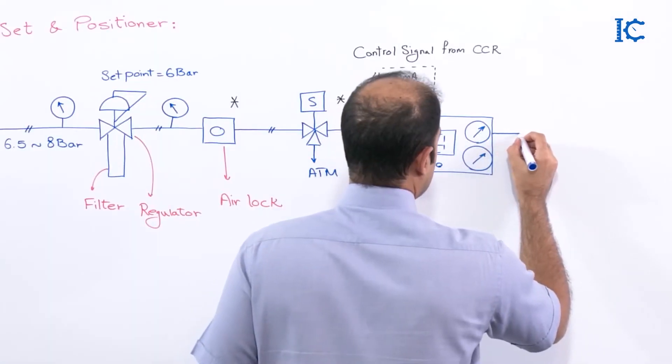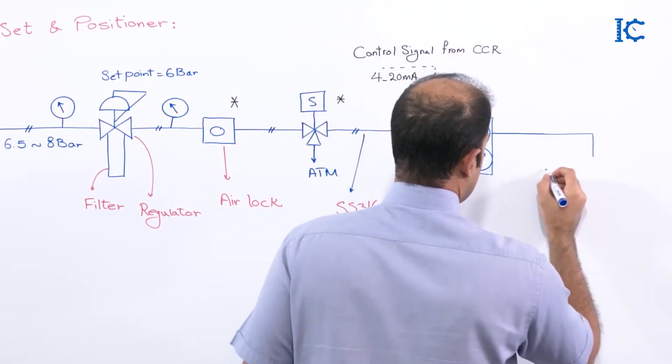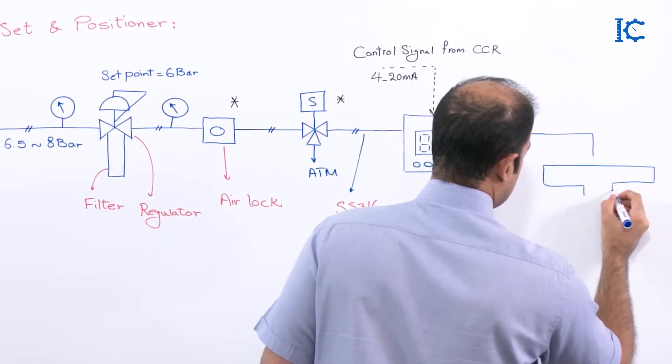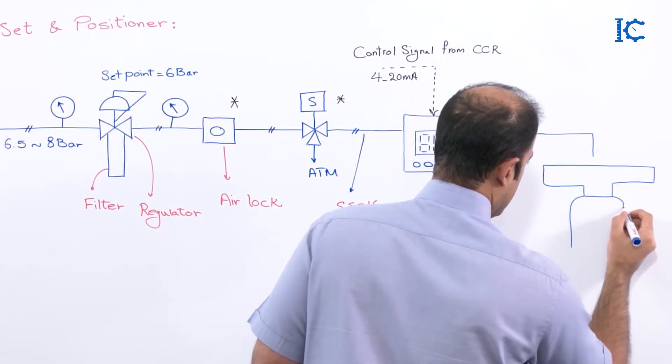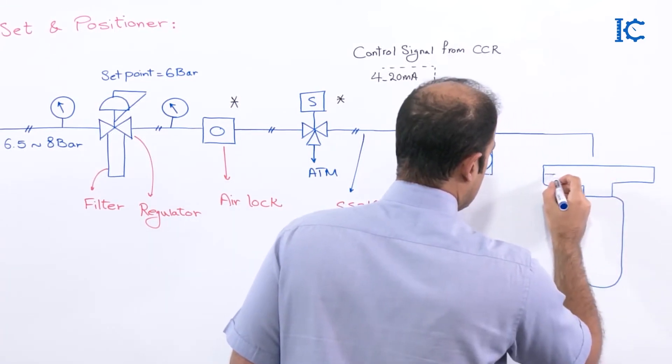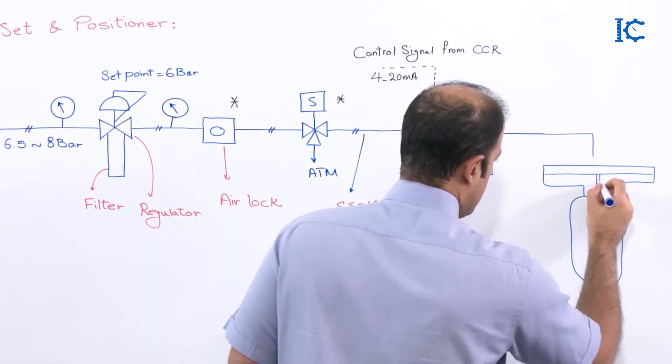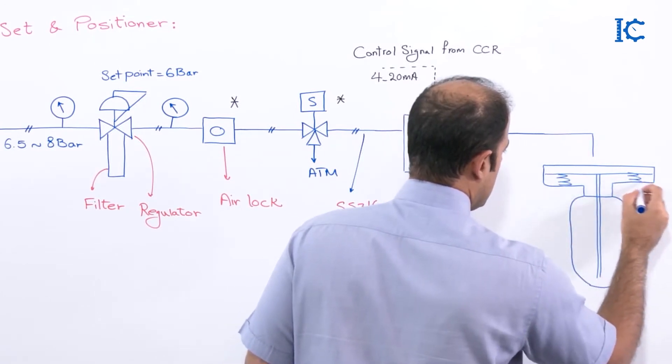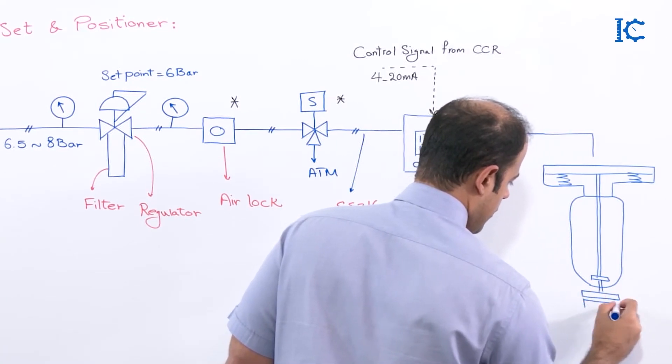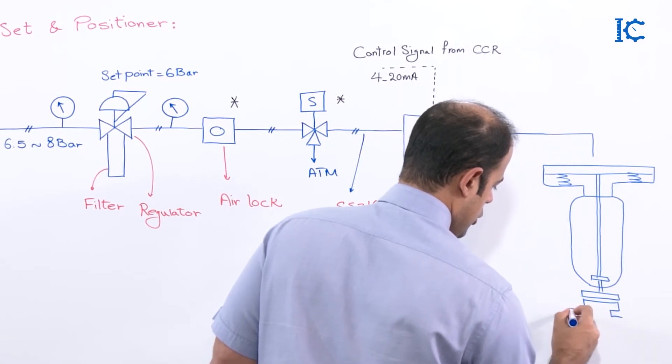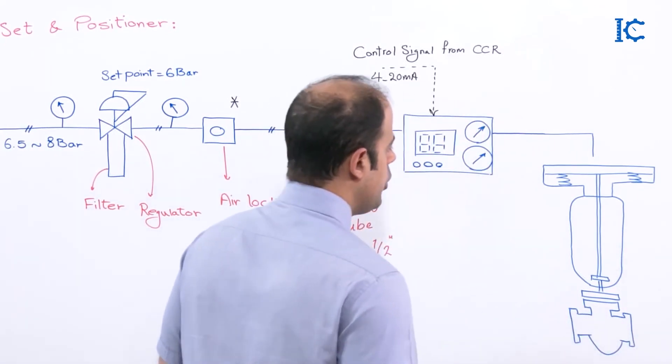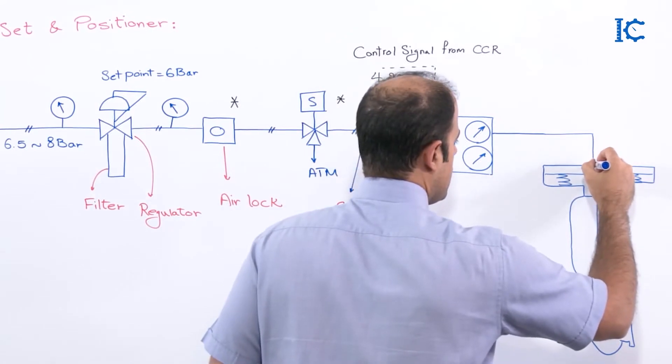Okay, something just like it. We have the actuator here, for example. And finally, as you know, we have for example a stem, then we have for example a spring here, and then it's going to be coupled to the control valve. This one is the valve. I'm trying to draw all the things in detail. Something just like it. Okay, and this is connected to the actuator.